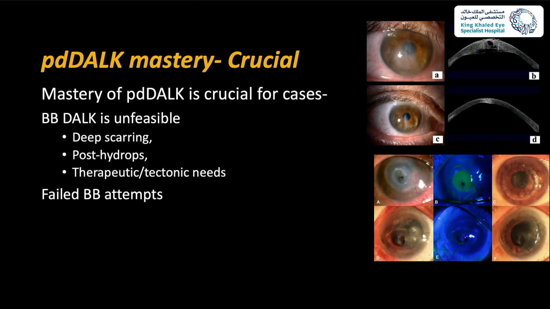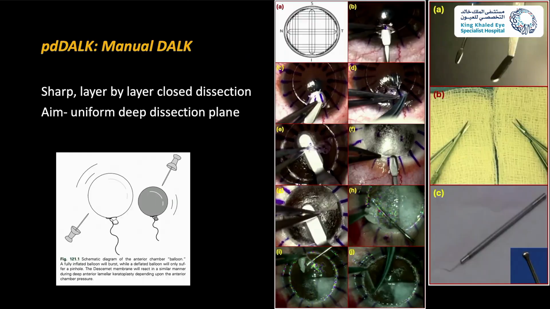So what about pre-dysmatic DALK? I believe that pre-dysmatic DALK, or manual DALK, mastery for any anterior segment surgeon is crucial in cases where you fail to get the big bubble, or cases where big bubble is unfeasible, like deep scarring, post-hydrops, therapeutic and tectonic needs, or high-risk cases like herpetic. Then mastery of manual DALK is important.